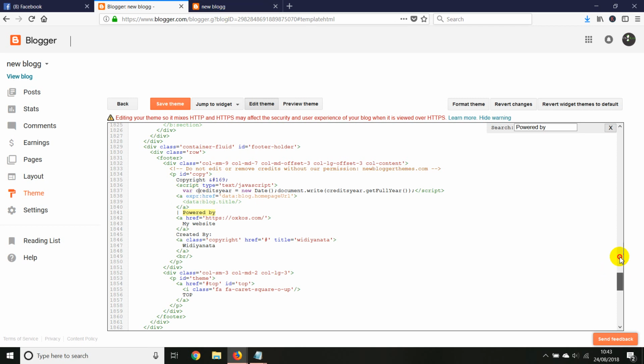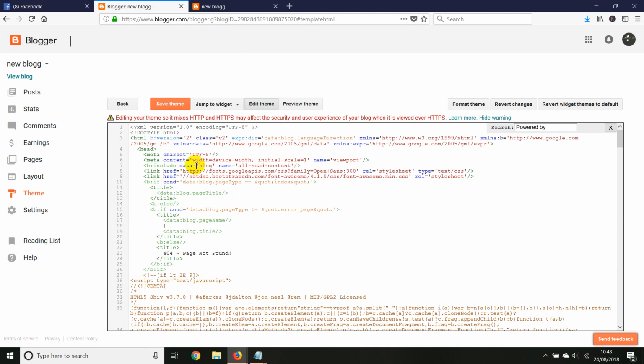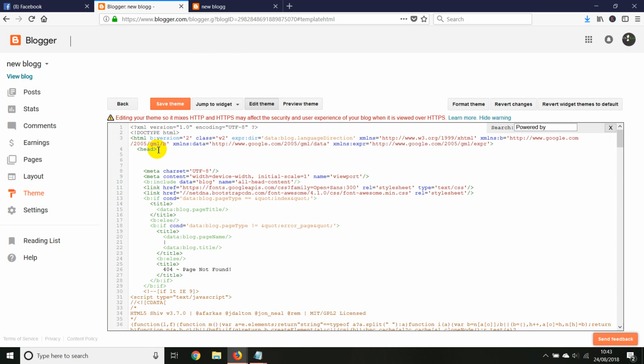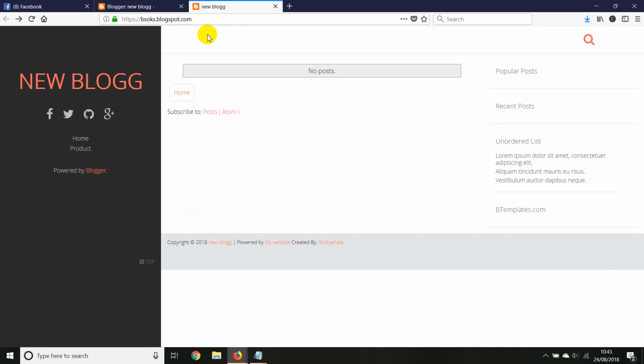Many people ask about the Adsense code, so I'm going to describe that as well. The Adsense code normally goes just after the head. You do that, hit enter a couple of times, and you can paste the Adsense code here if you want, which means the Adsense will show at the top, right at the header. So it will show at the top, and most times it can work for mobile use.